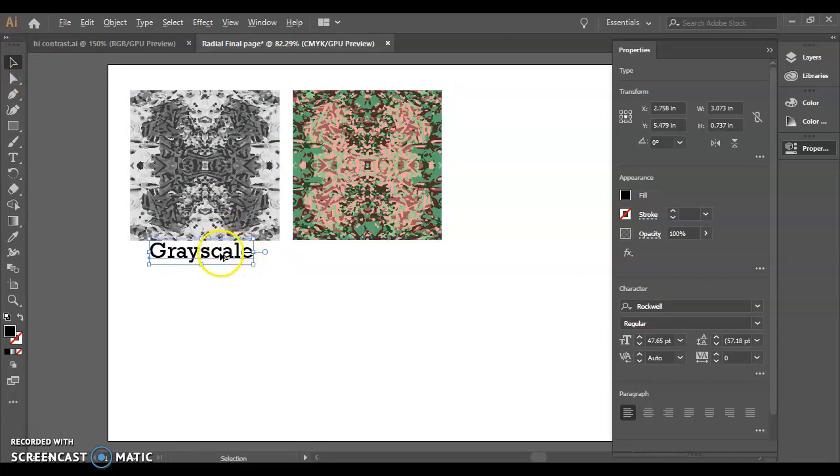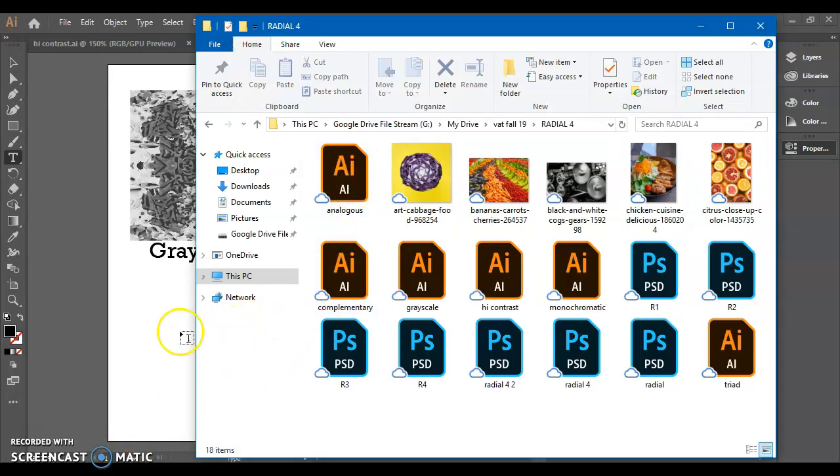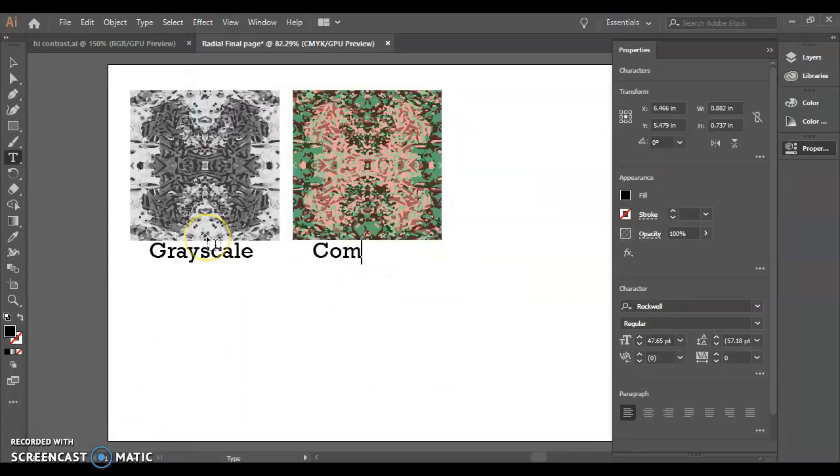And then you're going to hold down Alt, just like we do in Photoshop, and drag a second text box. You can see it's giving you alignment options. Now you double click and highlight, which allows you to change that title. I think I chose complementary, so I'm not really sure. I'm going to go back and check. Oh, it was analogous. That's not analogous. It was complementary. So I'm going to title that complementary, because that is definitely not an analogous color palette. You'll notice that that's bigger than my, it's a longer word. So don't worry about it so much right now. Just get the title in there.